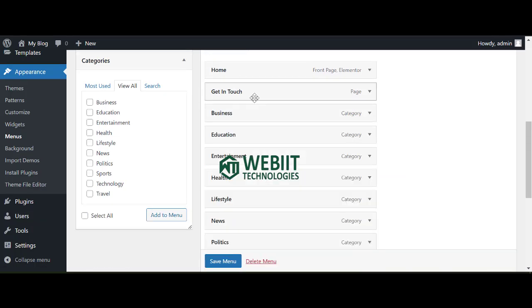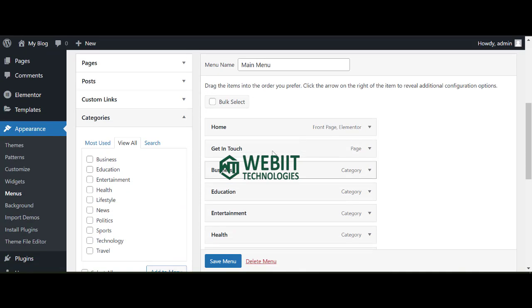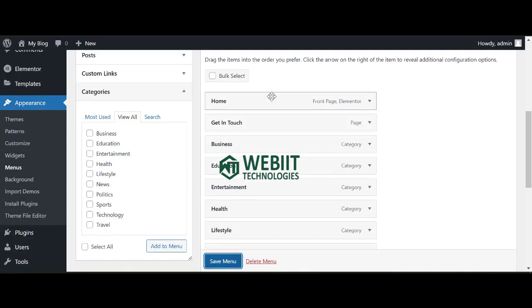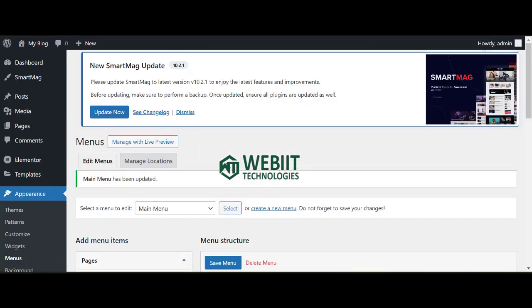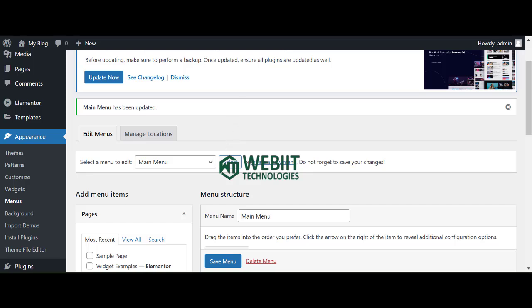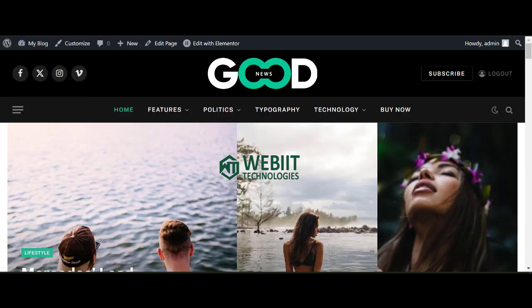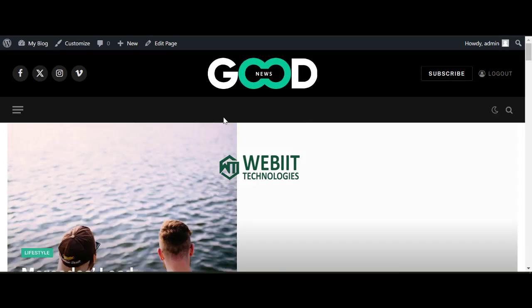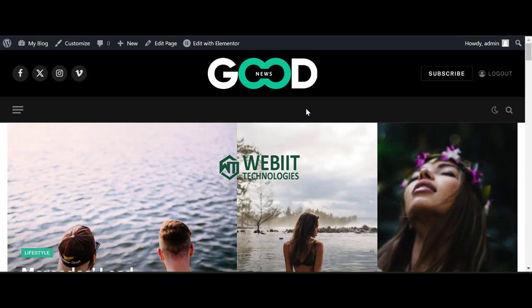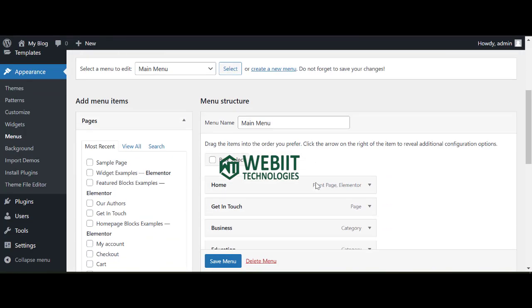All right, you can see it has been added. So what we now need to do is to save again and check our website to see how well the menu is arranged. All right, so just wait a little. Okay, good. Now let's refresh. Still loading. All right, good. You can see it's not showing. The reason is because we have not selected the location.